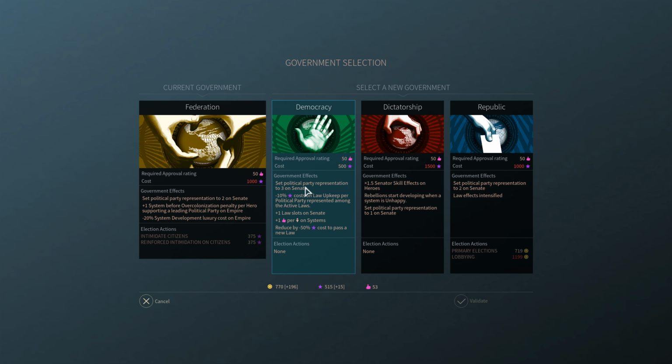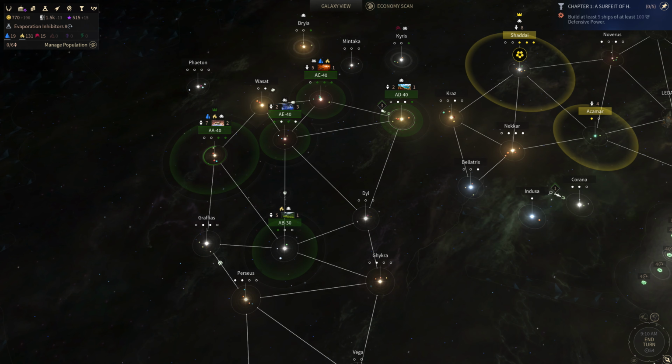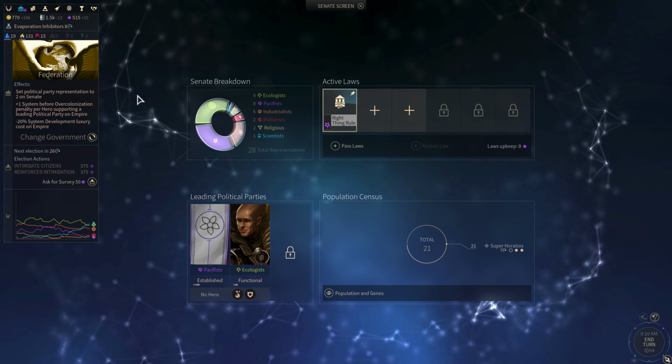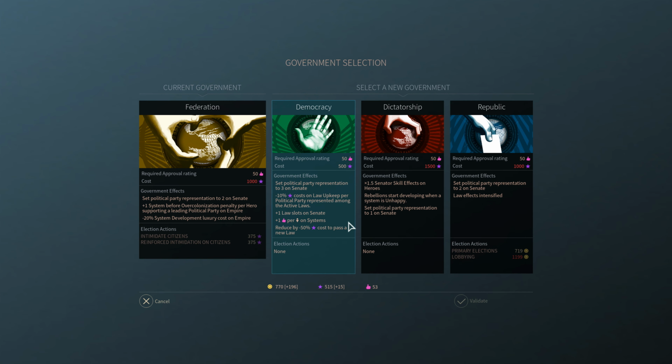Here we go, boys. Anarchy. Let's see. So, it lasts for 10 turns, right? I believe Anarchy lasts for 10 turns. And we're more than 10 turns from an election, right? We're at 54, so that'll take us to 64. Yep. Here we go. Anarchy, here we come.